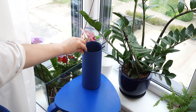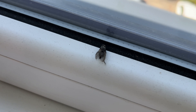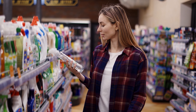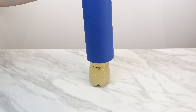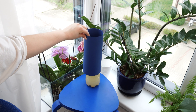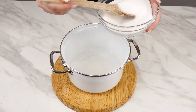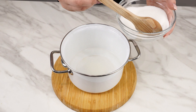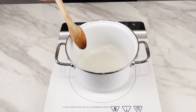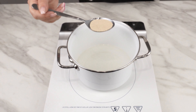Just one hour is enough. If you place this in your home, mosquitoes and other insects will disappear. You won't see a single fly anymore — all without buying expensive and harmful chemicals. Pour a cup of water into a pot and add five tablespoons of regular white sugar. Water with sugar is the perfect bait for all insects. Place the pot on the stove, turn it on, and when the water starts heating up, stir the mixture thoroughly until the sugar dissolves. Now add a tablespoon of dry yeast and turn off the stove.